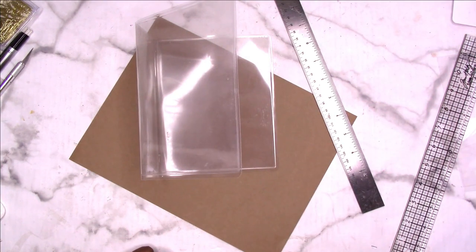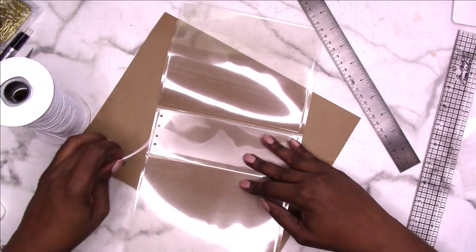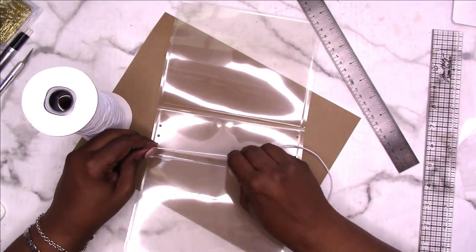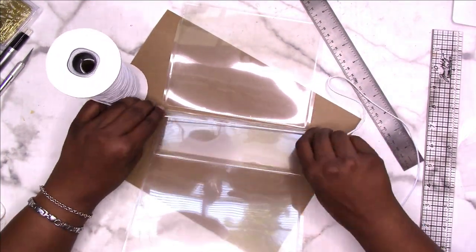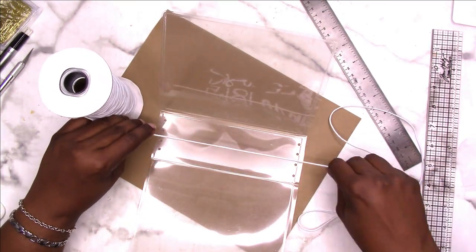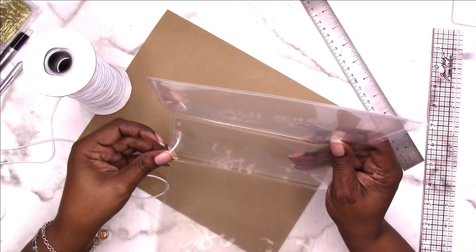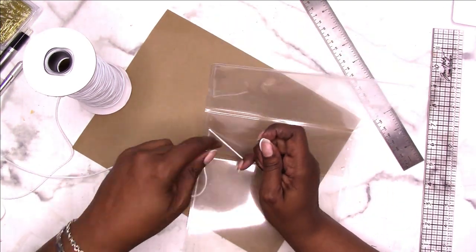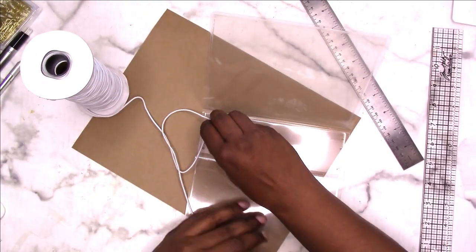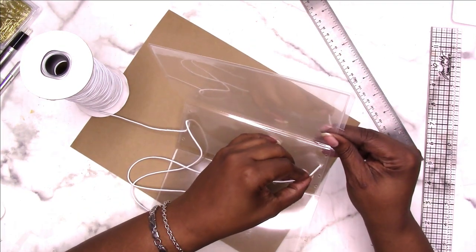Okay. So, what color string did I think I'm going to use? White this time. One, two, three. So I'm stringing this. I've never done this with 4 holes. I hope I haven't made a mess, but we'll see. So we go down.